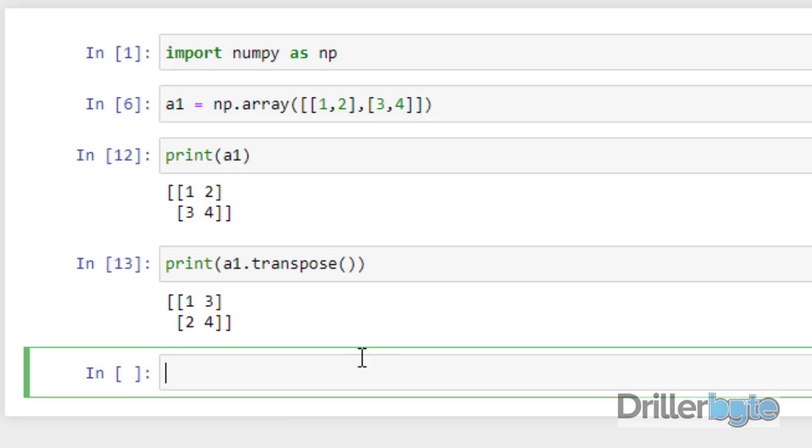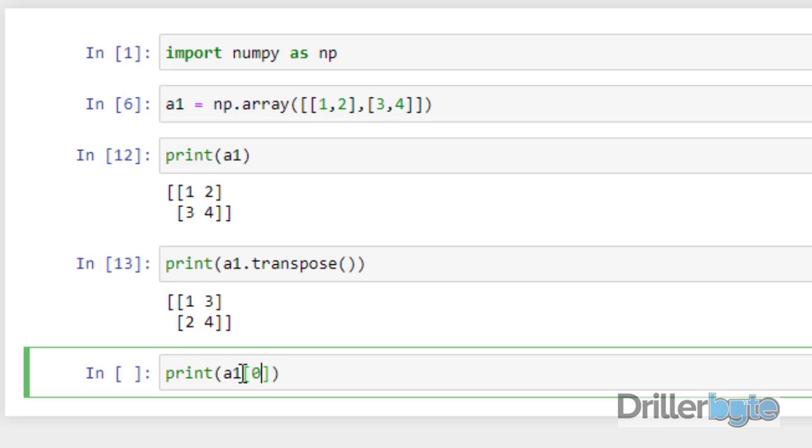I'm simply going to show you how you can select a section of the array. This is very simple, guys. All you need to do is use the print statement and then the name of the array, just as you do with a Python list. You can select it by the index number.